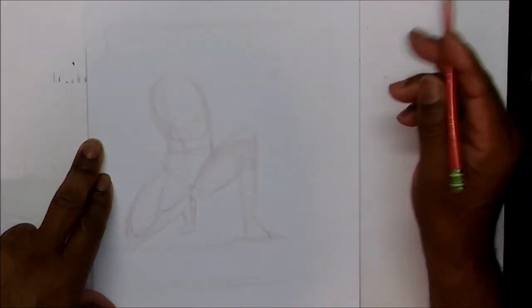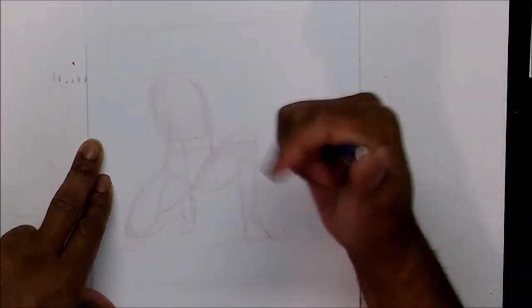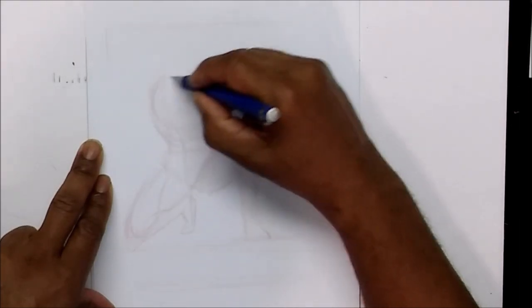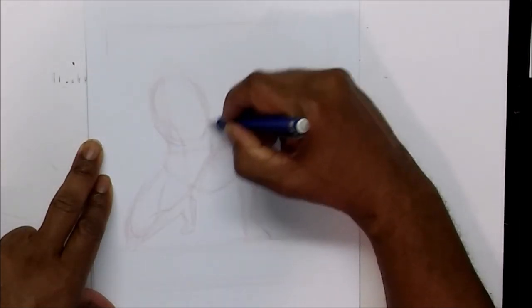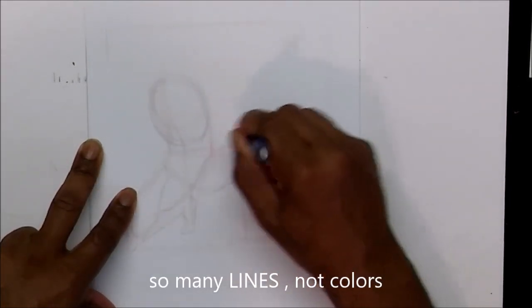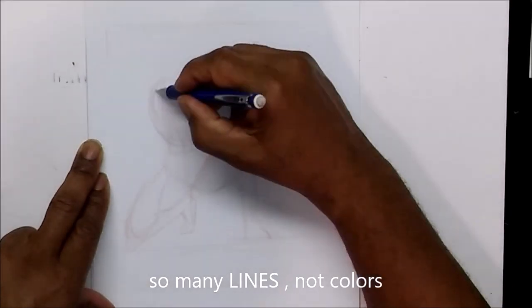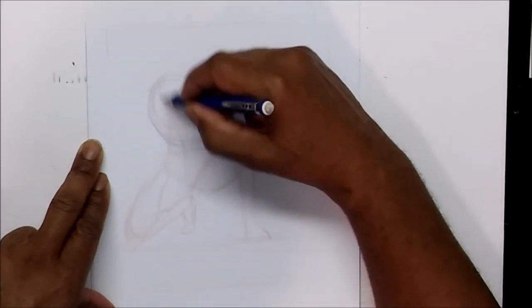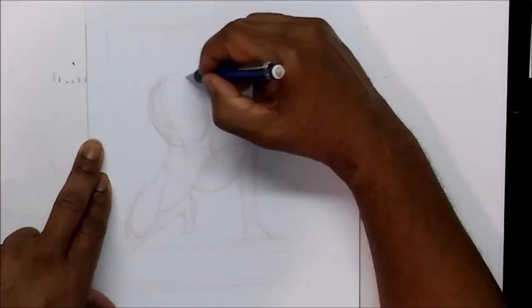So let me do this. And I can't do this. Yes, I can, because I have my blue pencil. This is one reason I always do two and three colors. Because when I do so many colors in red, and I try to do the line that I want, it's hard to tell. It's hard to see where I am or what I want to do.